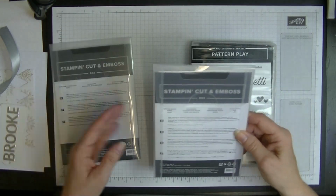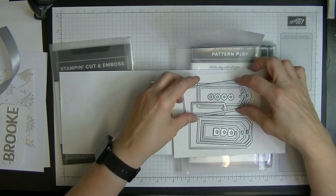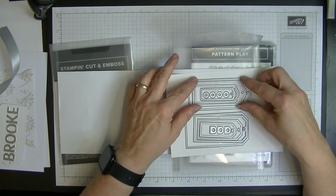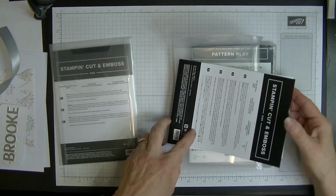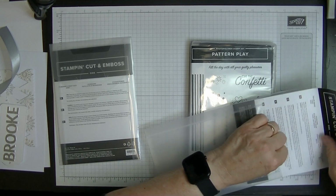I've also got the tailor-made tags here, which are in the annual catalogue, and I'm using the largest one of this one. I'm not putting the reinforcing behind it because I'm not actually using the rest of that. So that's what I'm using for the tag.